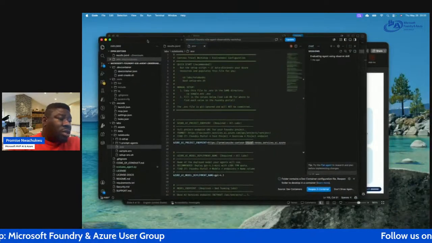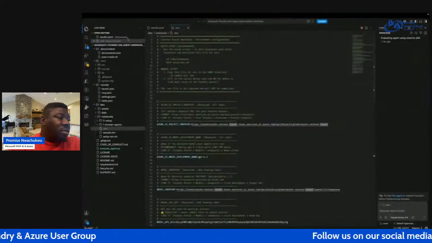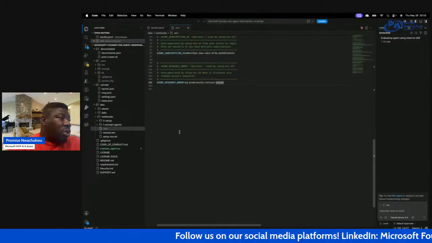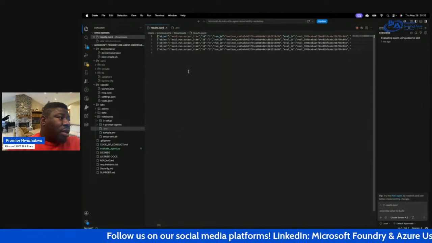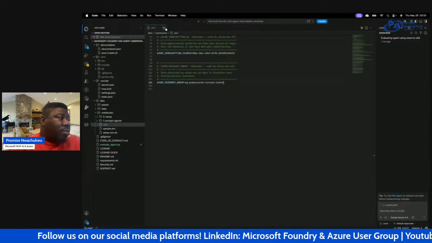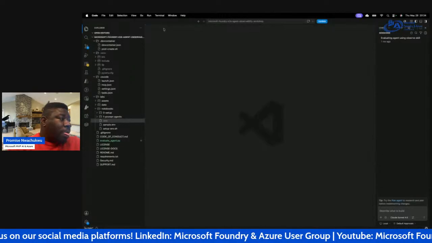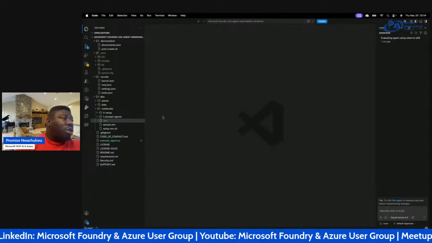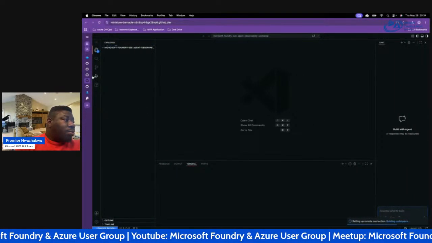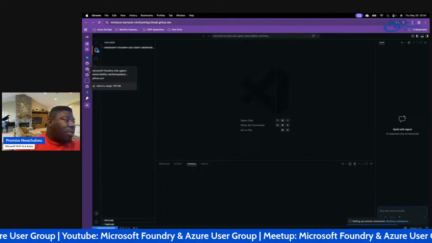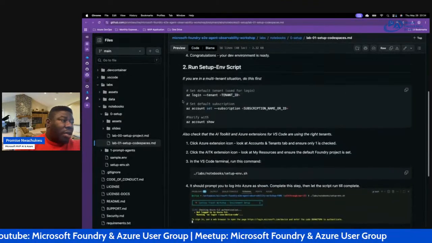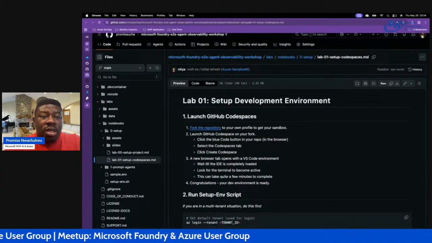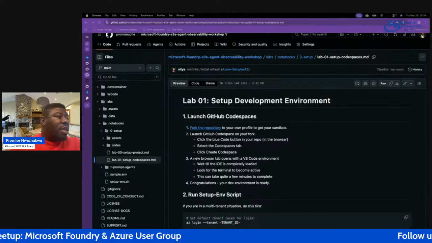Since Codespaces is taking some time, I have the repo in here, so of course we can run it like we wanted to. Here is the repo. It's the same thing Codespaces would do, but of course we need to authenticate. So let's follow the steps. Since we've already done the first step, we're going to carry out the second step, which is basically to analyze.